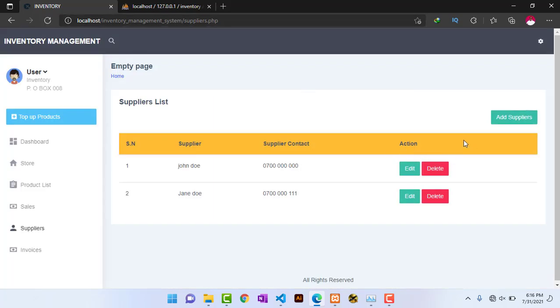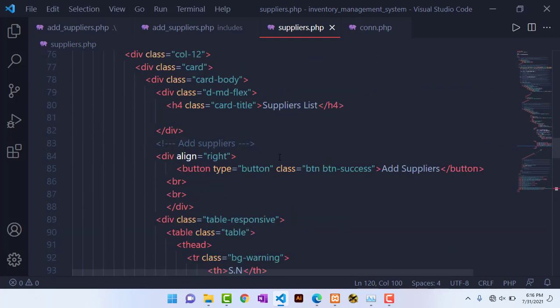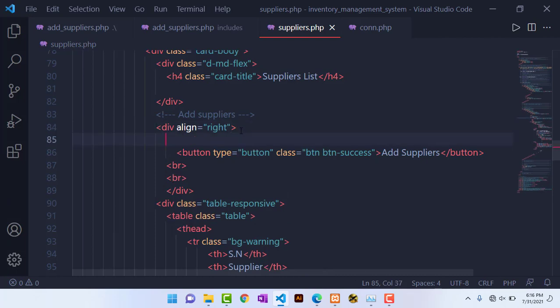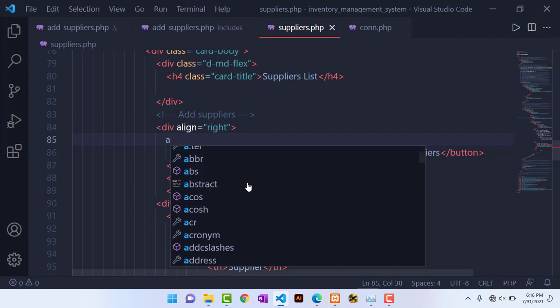I also want to make sure that when we click on add suppliers we are taken to that page. Right now it is not working, so let me help fix that. This one should not be a button, rather it should be a link. So we can say a, and that should be a button.